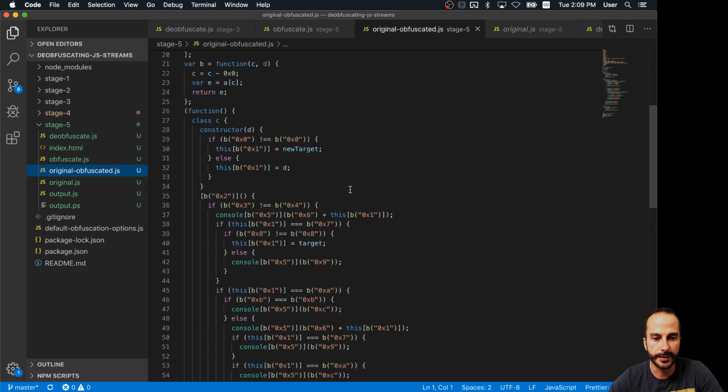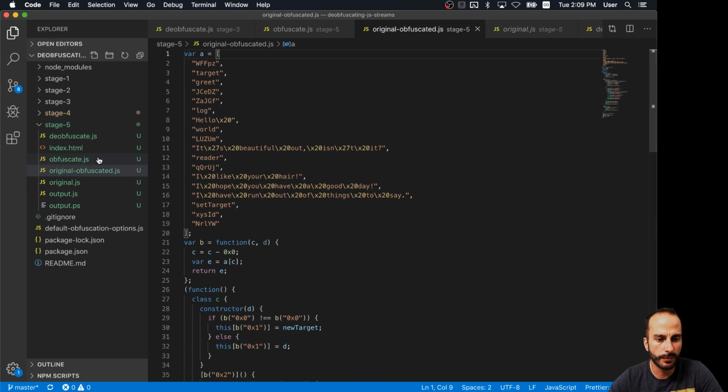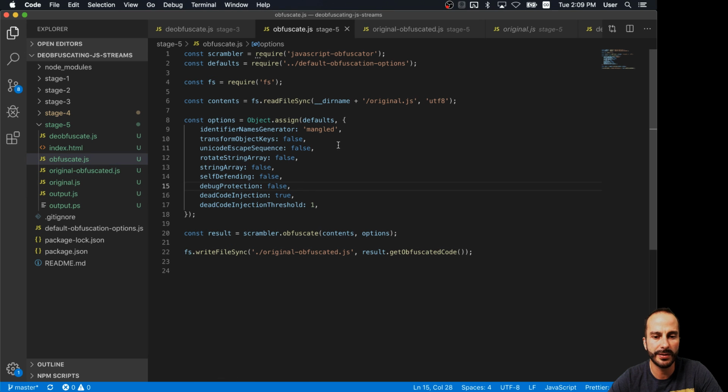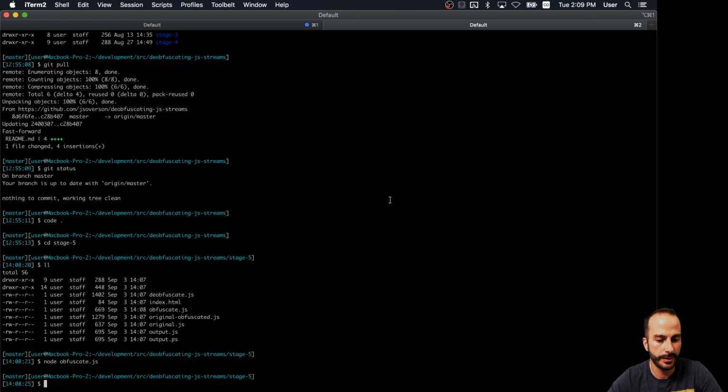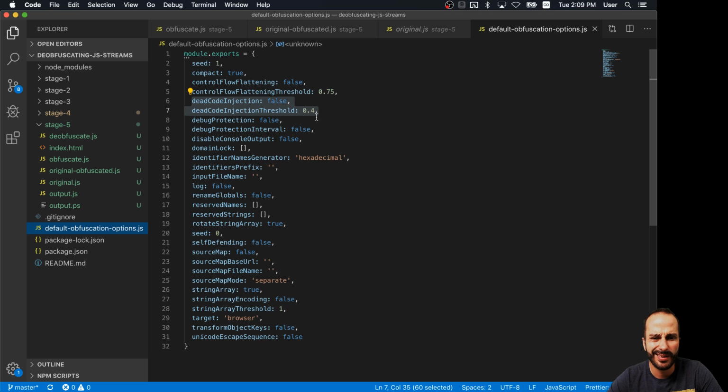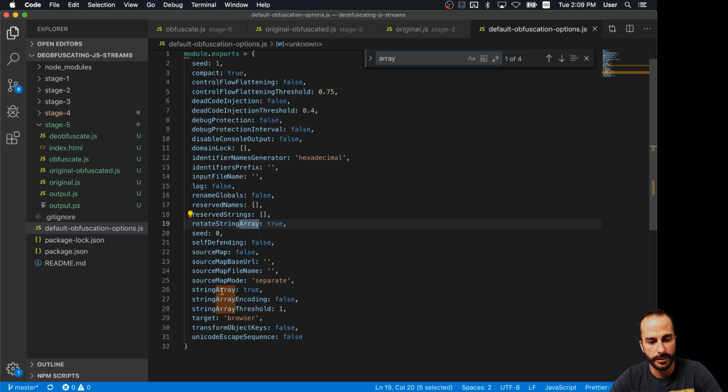So now our obfuscated code, we still have this array up here, which for the sake of learning and figuring out what's going on right here, let's see if we can get rid of that. String array false. I would have expected that would not have that. Are we in the right directory? Stage 5. Let's see. Array. Rotate string array, string array, string array encoding. String array is true there.